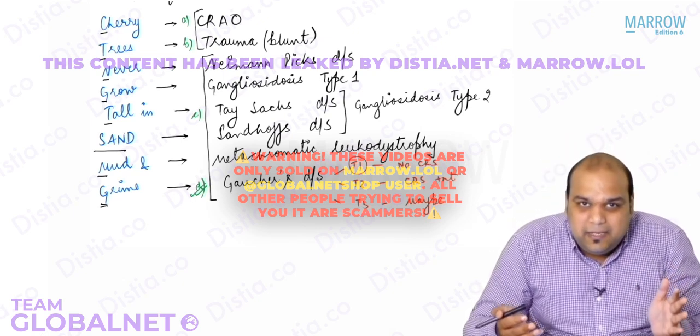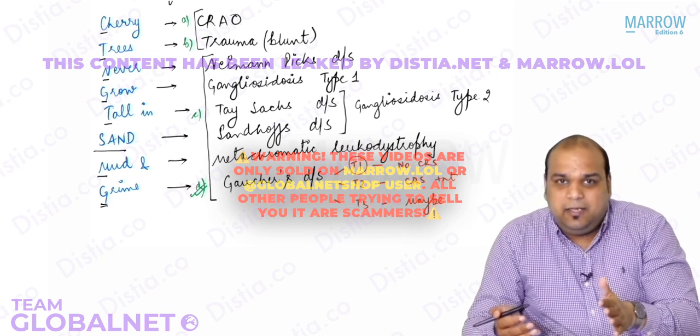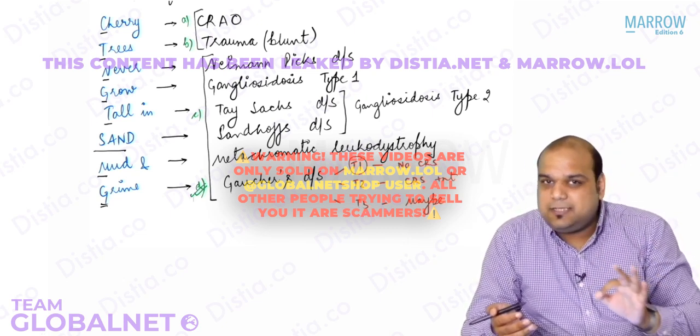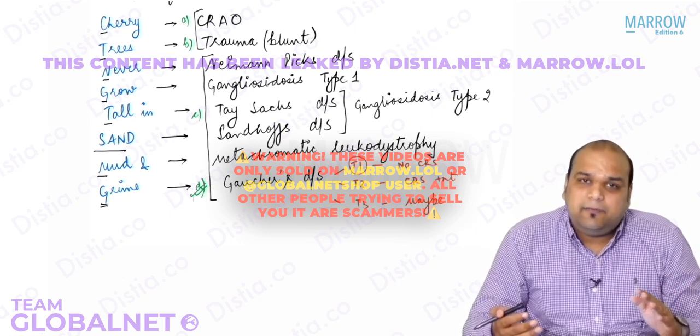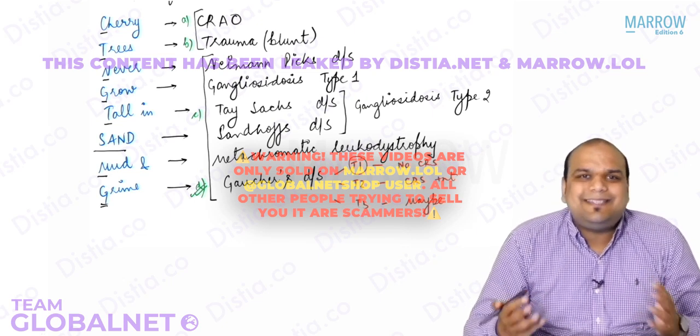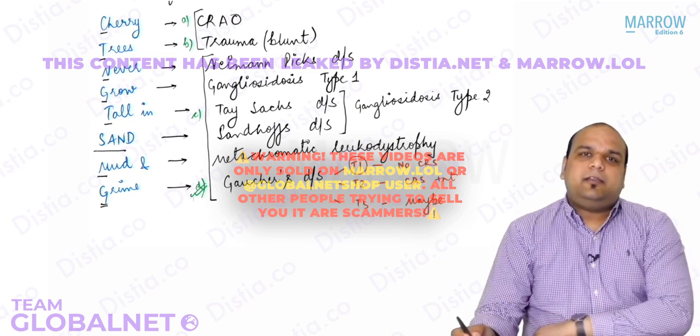Are you getting my point, everybody? So please read the question carefully. If there is an absolute wrong cause given, then mark that, otherwise mark Gaucher's disease. Such questions are very common. They have been asked in the past, they will be asked in the future also. So please remember this confusion about Gaucher's disease. Am I clear to everybody? That's all about cherry red spotted macula.